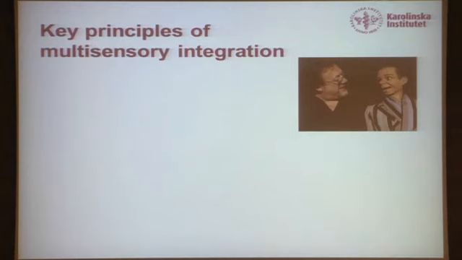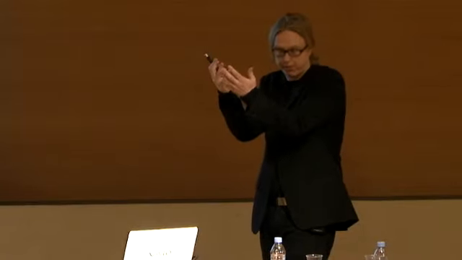This is another example of a multisensory problem, ventriloquism. It's a trick used in Tivolis and circuses and things like that. Maybe some of you have experienced this. This guy here, he's speaking with his belly. He doesn't show it in the mouth so much. And when he speaks, the puppet moves his lips. And what happens is that you start to hear the puppet speaking. The sound you hear seems to come from the lips of the puppet. Very strange. The brain is somehow fusing two sensory modalities, vision and hearing, into one percept, which is a speaking puppet.